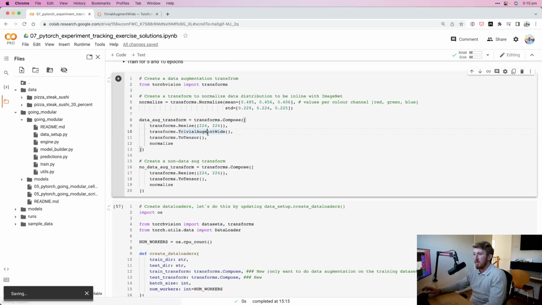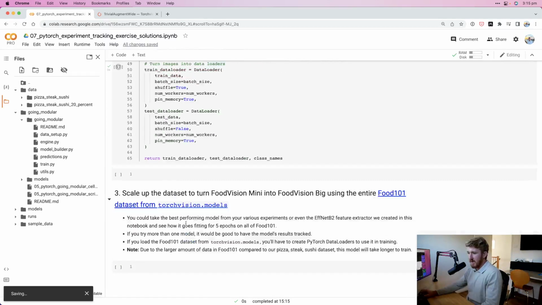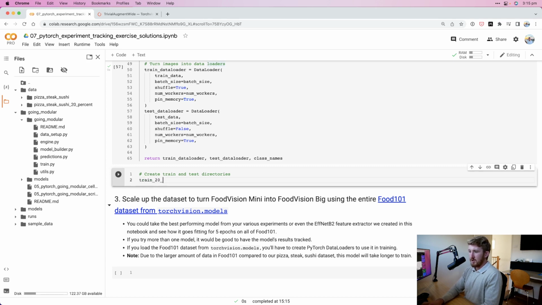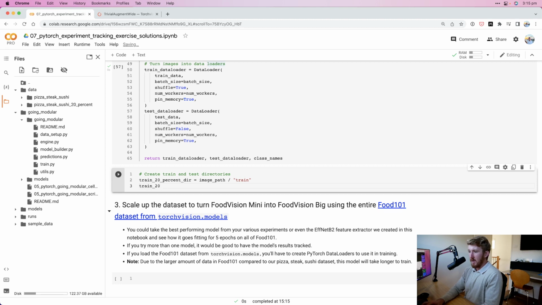So what we want now, we've got data aug transform, and we've got no data aug transform. So let's create our train and test directories. train_20_percent_dir equals image_path, which is a variable that we've got already, slash train, and train_20_percent.